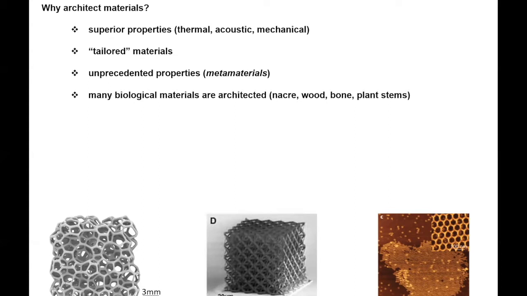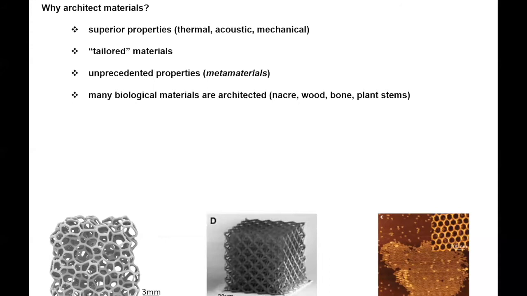The third one is that you can get properties, especially in wave propagation, that are impossible to get from a one-phase material. And the last reason would be because you want to better understand several complex biomaterials that are typically architected. Actually, they're much more architected than the ones that we make ourselves, right? Because the base material, they're hierarchical and architected, so you have all different length scales involved.